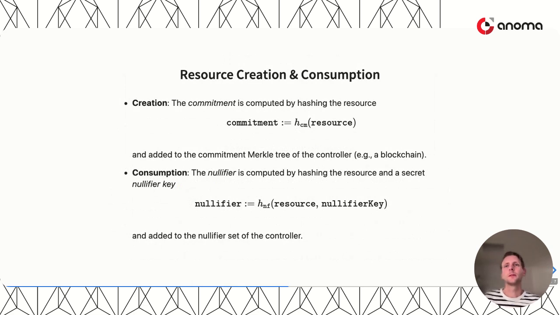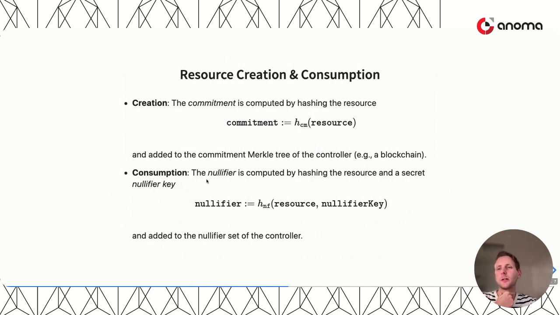Right, so creation and consumption, what needs to happen here? If you create a resource, what essentially happens is that in the transaction object, you put in the commitment, which is the hash of the resource object itself. And when this transaction gets executed, you put this commitment into a commitment tree, which is a Merkle tree that lives on the controller. This resource is created on a blockchain. There is a Merkle tree, and knowing a resource, you can check in this Merkle tree if this resource was already created by looking up the commitment.